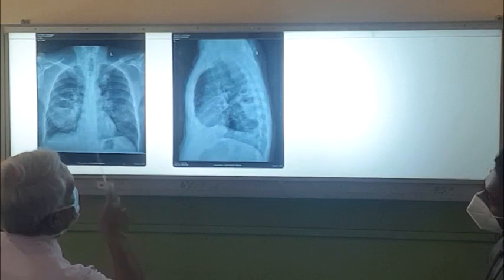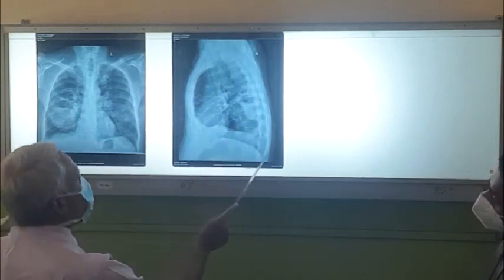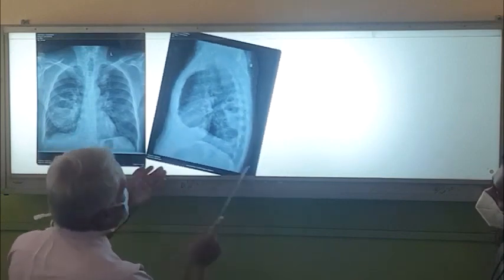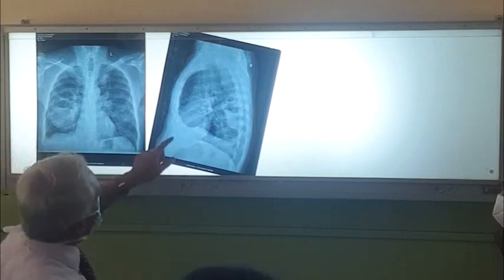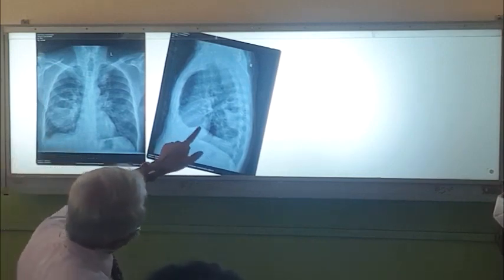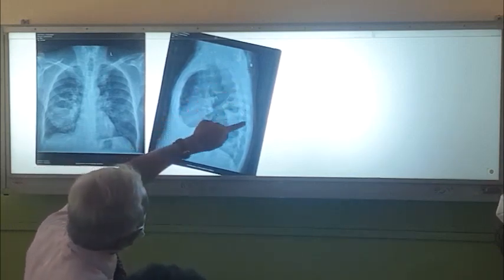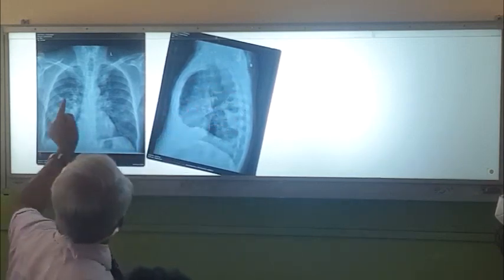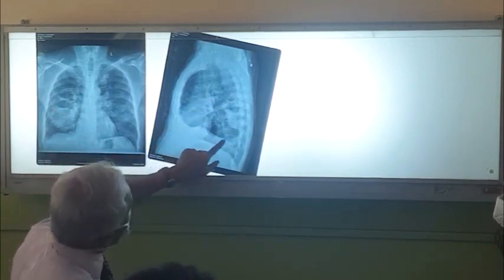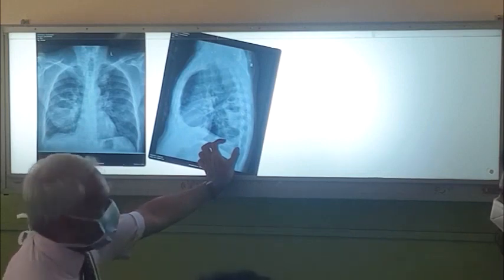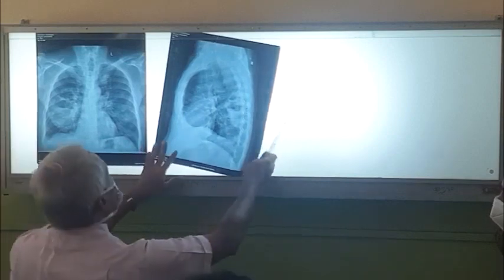So this is the right lateral, and this must be the left here. So starting from left, the left hemidiaphragm, anterior one third you can't see, cardiac shadow, and this must be the right. Going like this, it is the oblique fissure, and then right side posteriorly you see this lesion, like this. And this hemidiaphragm you can go up to this level, but this part you can't demonstrate. That is because there is some fluid in the posterior costophrenic angle, right?